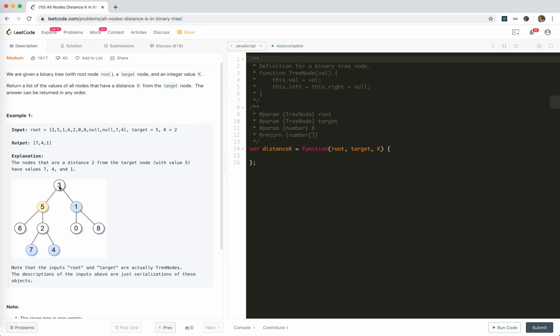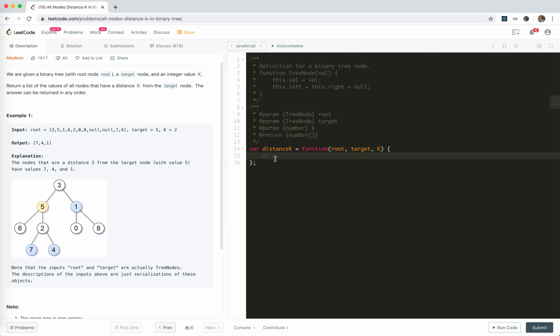And for the parents, we could just do the BFS process recursively, but with less k, right? So go up for one parent, and we search on the other node with k equals 1, right? So this is the solution without setting the parent node.